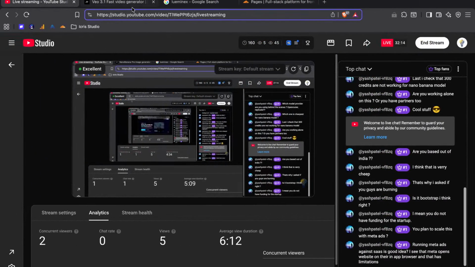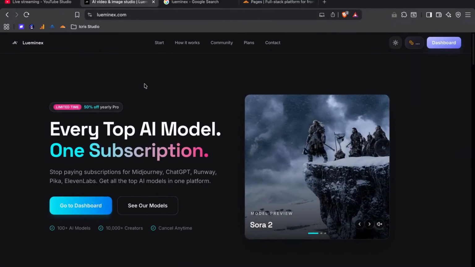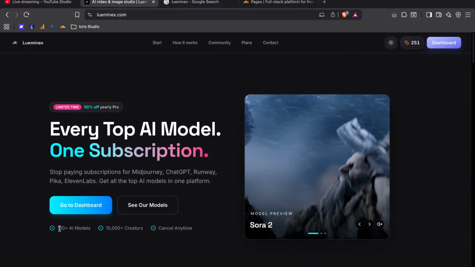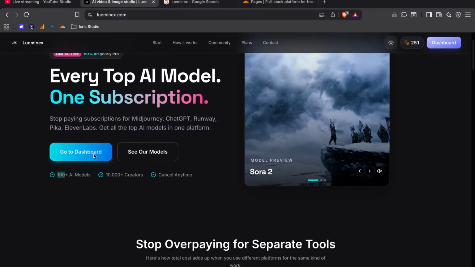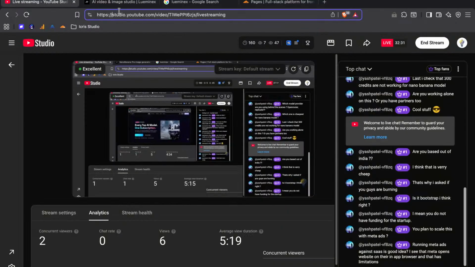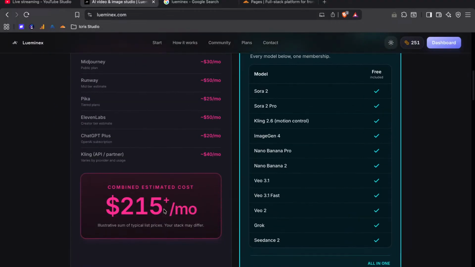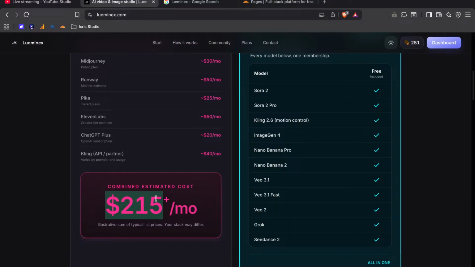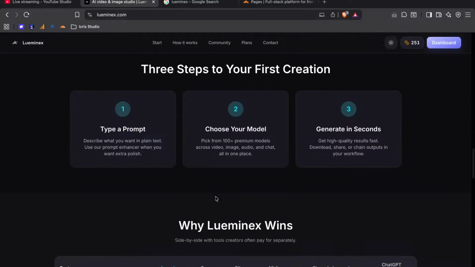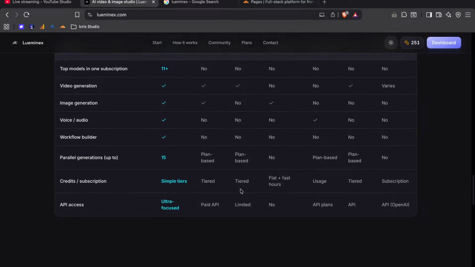All right, so coming up to the landing page. This hero section is perfect, but I just want to edit this one. 100 plus AI models, that's kind of clickbait. This section is okay, but we're going to change the UI. But right now, for the context, this is okay. For the context, this is also okay. This is also okay. We need to do some changes.